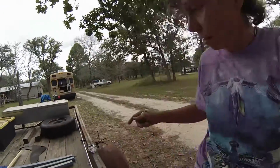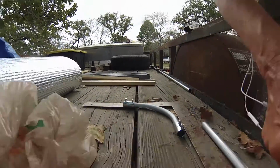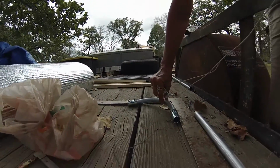Anyway, on the way back to the bus from visiting my adorable grandkids and having Halloween, I came up with a brain fart that I think will work. A couple of them, actually. So this one is how I'm going to attach this L-shaped shower rod in the shower and have it actually hold, because I don't want an attachment at the elbow. That won't work, because then I can't move the shower curtain all the way to the back corner and then all the way around. If there's an attachment here, it can go halfway, and I don't want that.